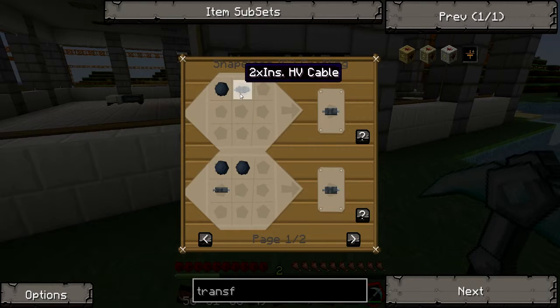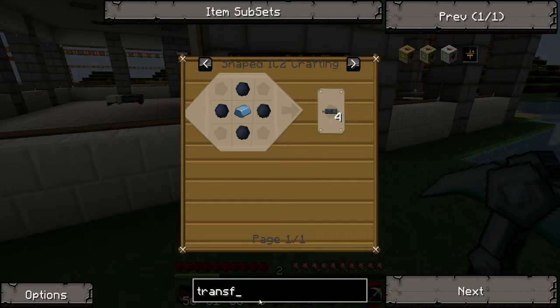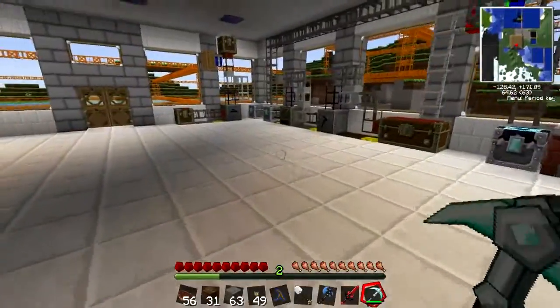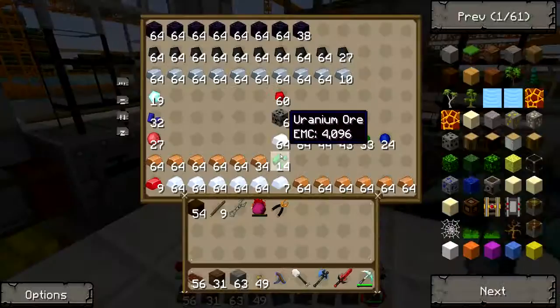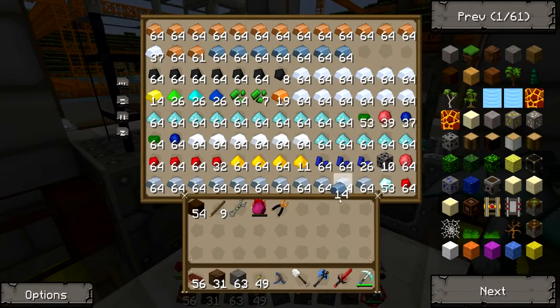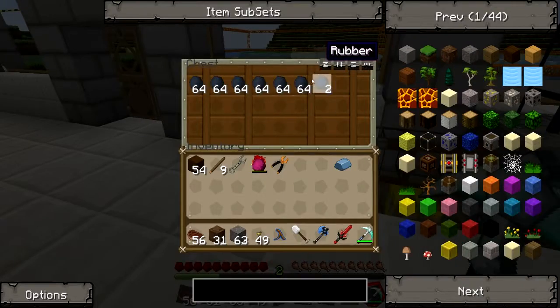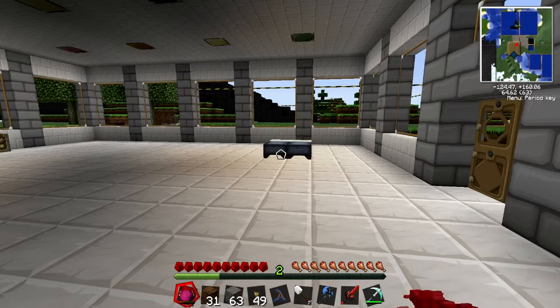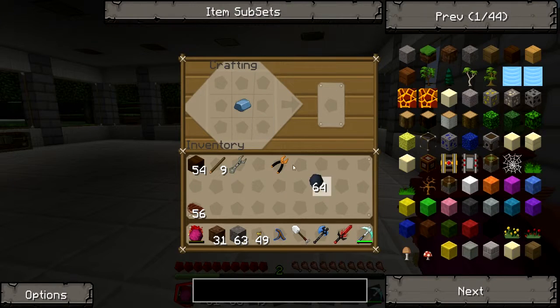Right, let's look at how I make these insulated high voltage cables first. Right, so it's refined iron with rubber around. That gives us some insulated cables, so let's make some of them. Let's grab a piece of refined iron, wherever I've got that, there we go, and then grab a bit of rubber. I keep pressing the wrong button and charging it by accident. If we cover that like that, that gives us 4 insulated cables. Now if we put that like that, that's 4 times, so there we go, 4 times insulated high voltage cable.